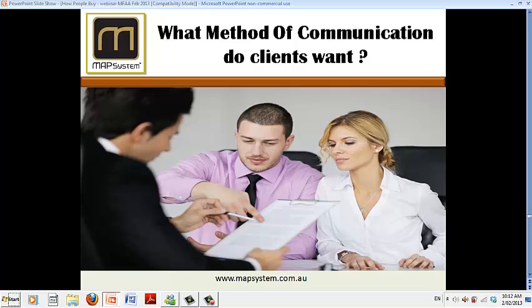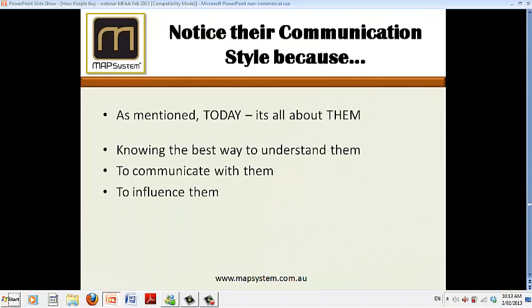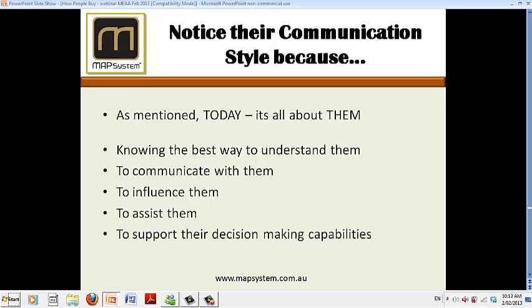And they may not take too kindly to it. They want the business end of things done. So knowing that, how you've seen them dispose their personality in front of you, now it's really important for us to go into their communication style, okay? Because we've seen the way their personality is, we're starting to understand what style they are and how we need to notice them and the particular way that they are.